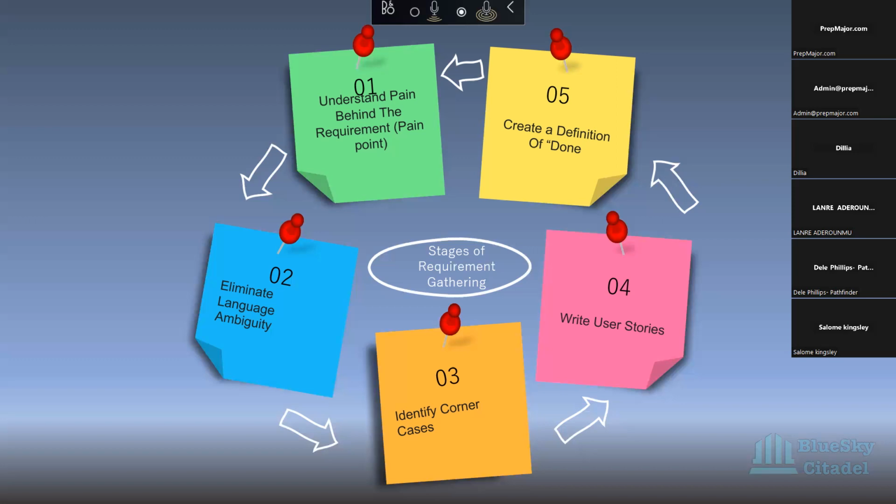If your team says that the definition of done of every story must include a wireframe and a process map, and we create a story, a product backlog item, without attaching those two artifacts, then that particular product backlog item will not be agreed to as done. They'll say this story is not done yet. So those are the stages of requirements gathering.